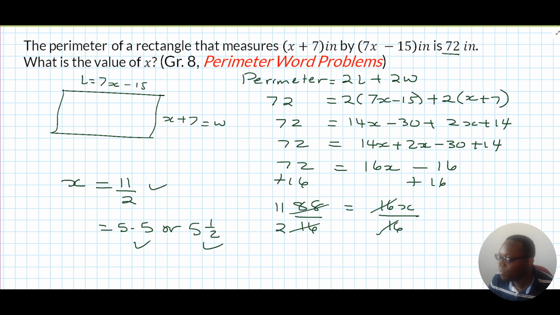So this is what we have for the perimeter. Are there any questions on this topic? Are there any questions on this question? Do you have any concerns? Do you want me to go over it again? If you want me to, that will be fine as well. Okay, let's go to the next question.